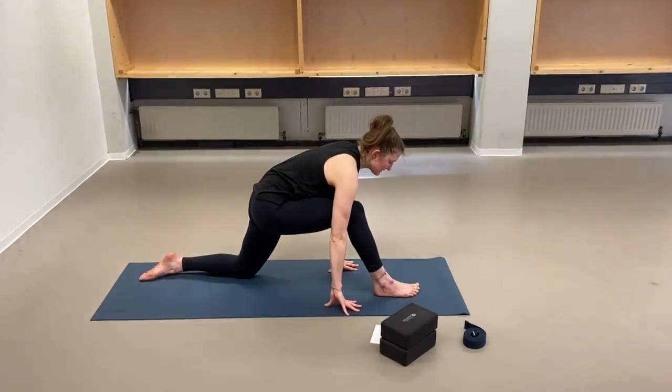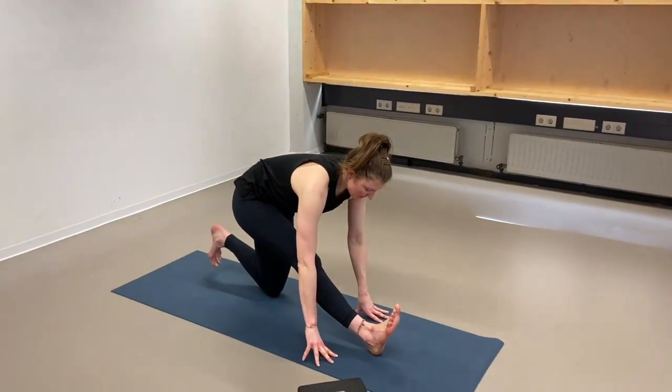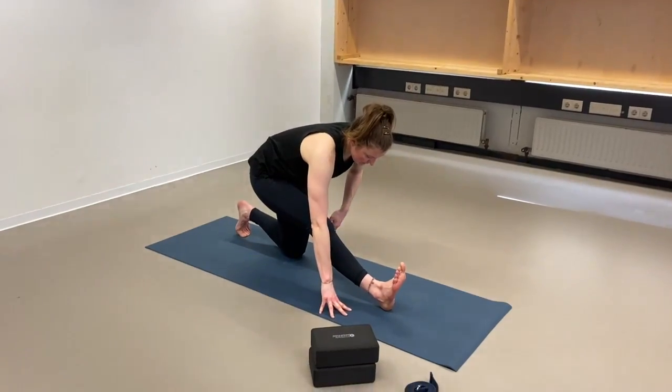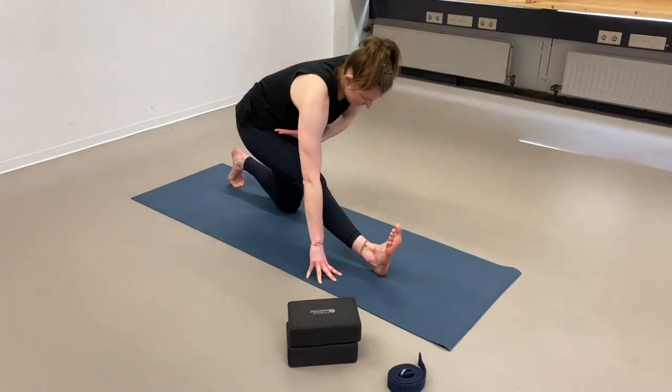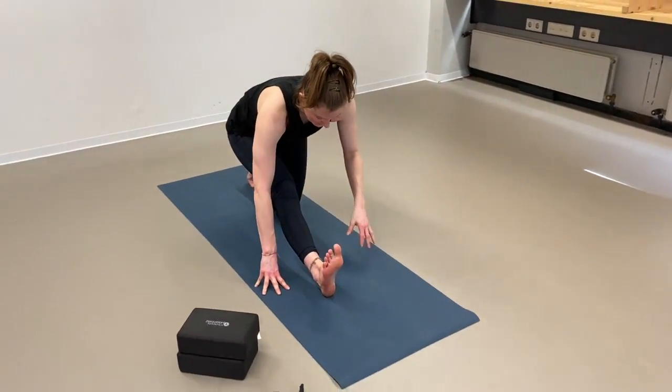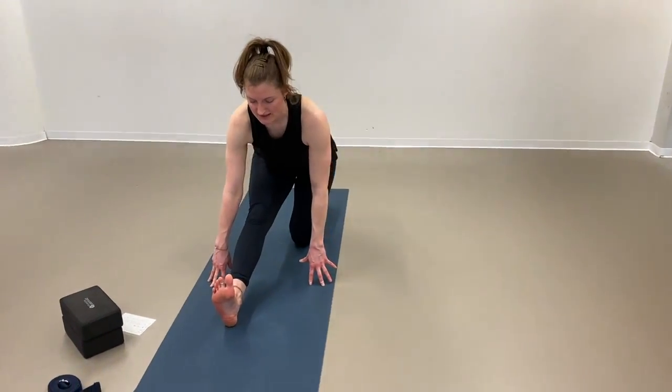Move your foot a little bit closer to the center again. Start shifting your weight back, tucking your left toes, and then using that left toes to move your left hip a bit forward and up. As you send your right hip down and back. Inhale, climbing up to the hands, lift the chest.